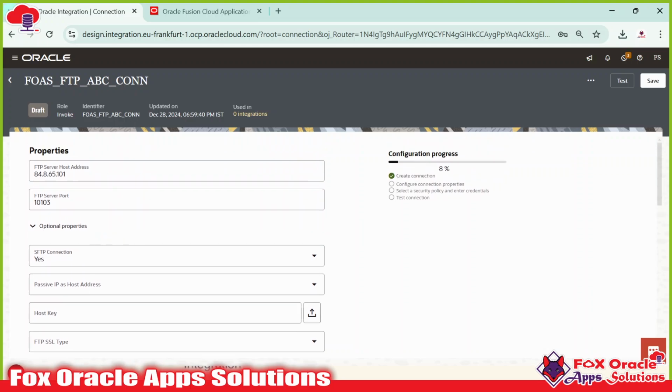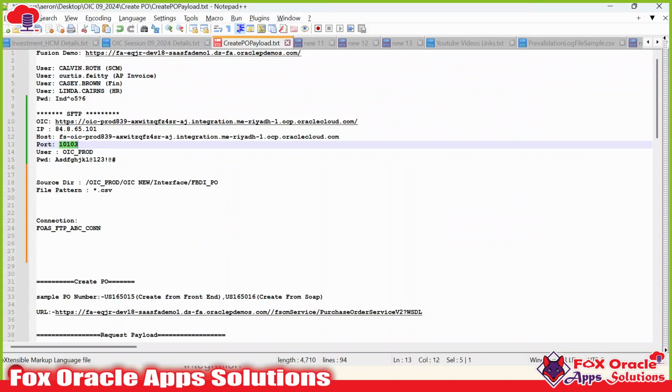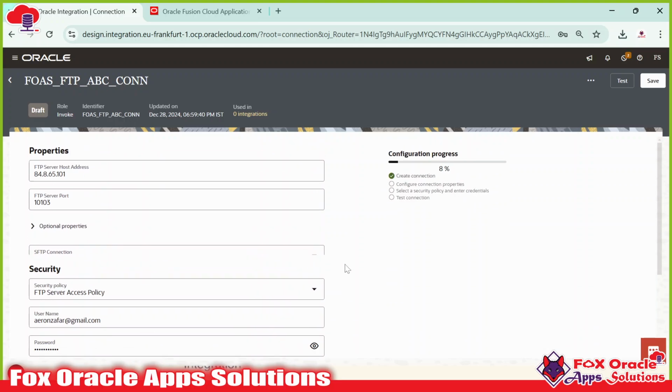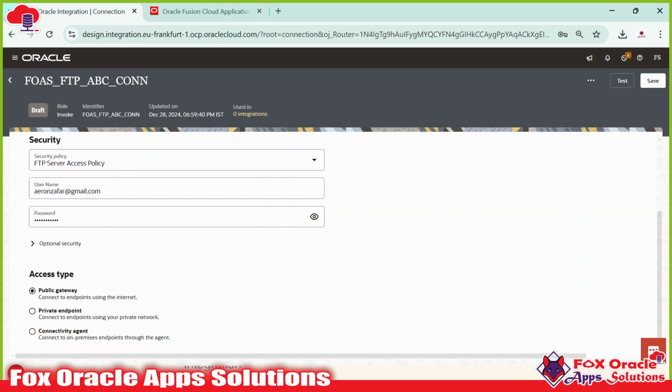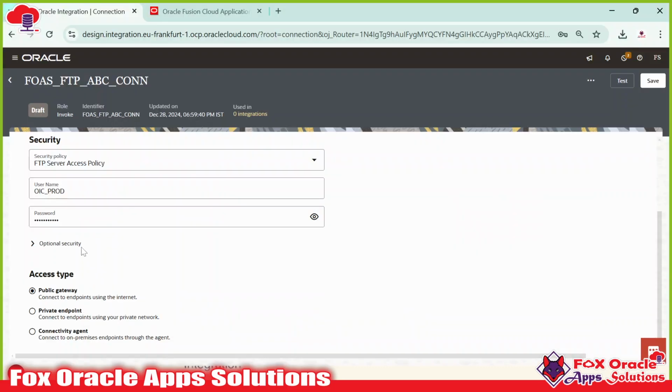How will you get to know whether this file server is an FTP server or SFTP server? From wherever you get these details, they will let you know that this is an FTP server or SFTP server. Based on that we have given it, now we have to give the username. The other values are not mandatory or not required in case our FTP is public. So I will give the value here. Now we have to provide the password. So the password, let me copy from here.